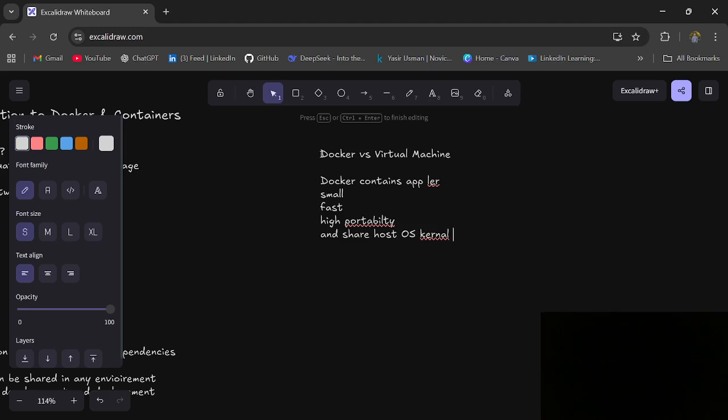With a VM, you would have its own kernel and more flexibility here. This would be the opposite of this: slow and large, and rather than getting the application layer, it would have the full OS.